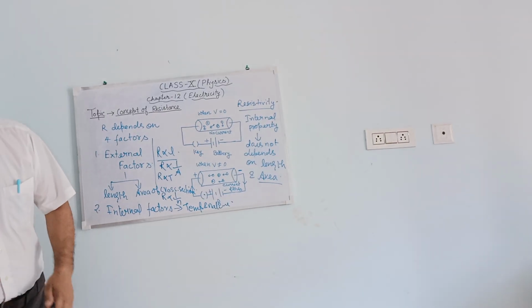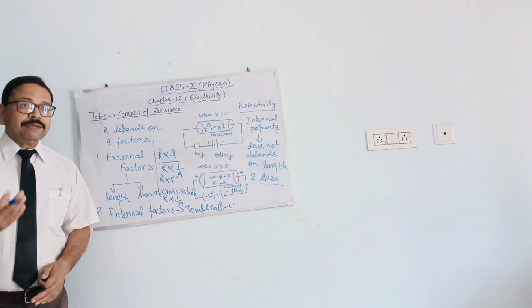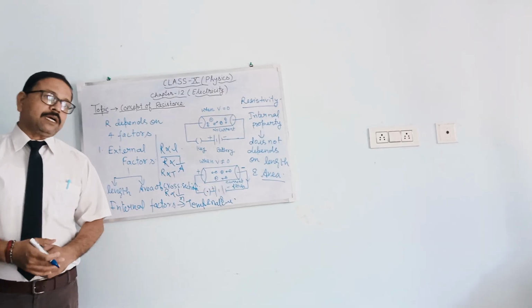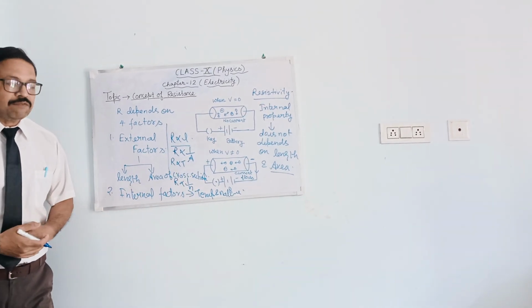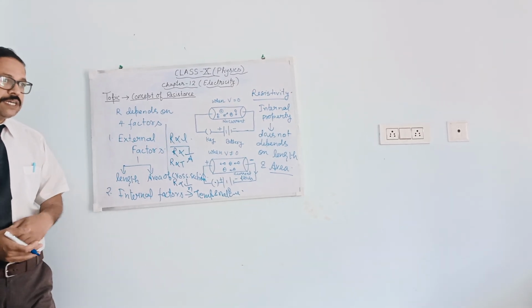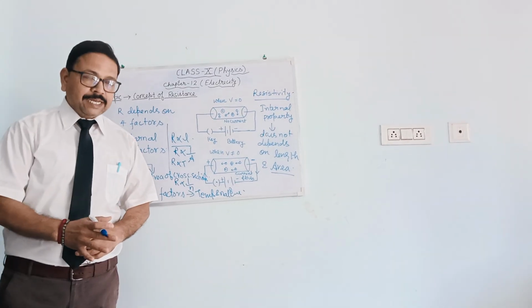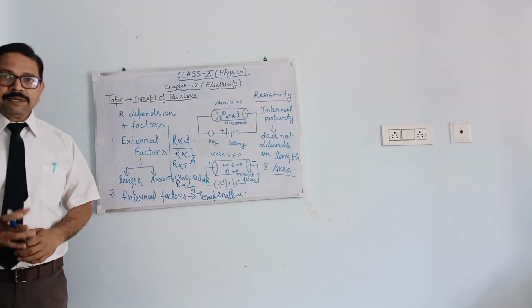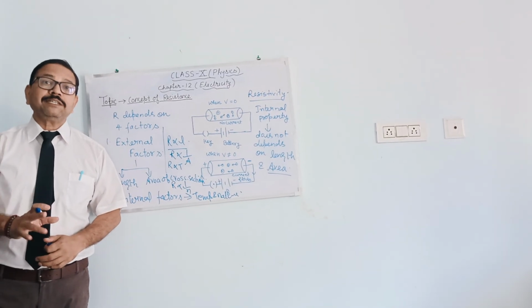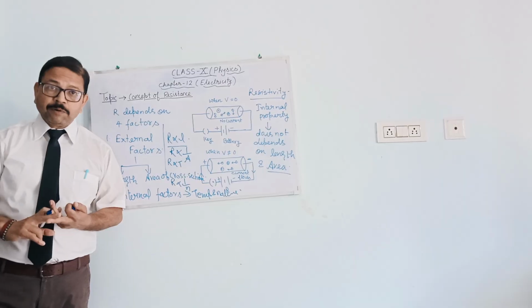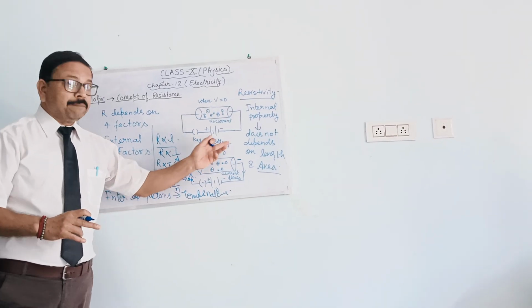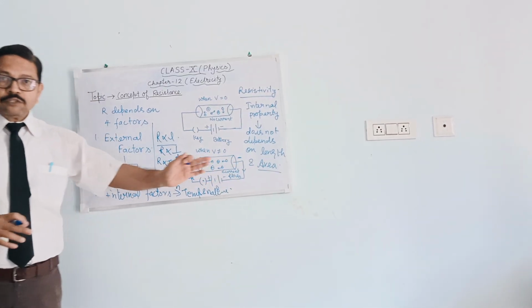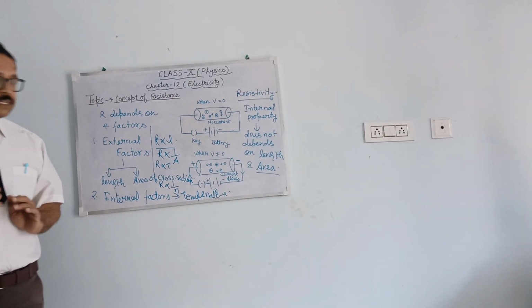Okay. So suppose sometimes in the examination a question will be there: if the length of a wire is increased 2 times, then what will be the effect on resistance and resistivity? Then we will say the resistance will be changed, but there will be no effect on the resistivity, because resistivity is the internal property. It depends only on the internal factors like temperature and nature. So don't be confused, always remember.